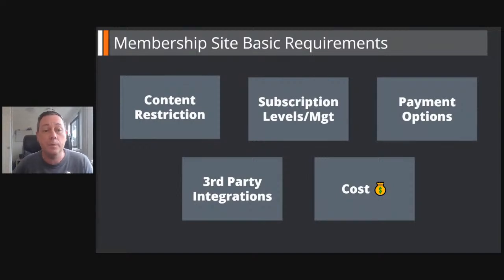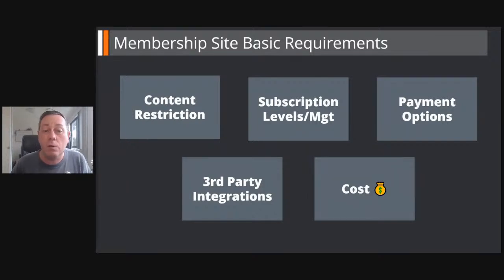Okay, so content restriction. Some of the things you should be thinking about is how does the plugin enable you to restrict content? Can you restrict parts of content, entire posts and pages, taxonomies, so thinking about categories, tags, or custom taxonomies, entire post types, so you might want to set up some custom post types just to restrict content to that, by templates, or even by file downloads as well, restricting that to members.